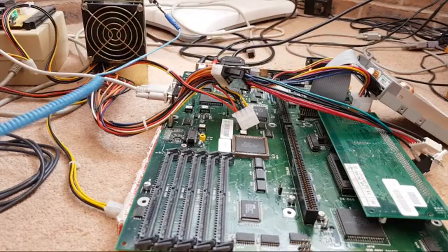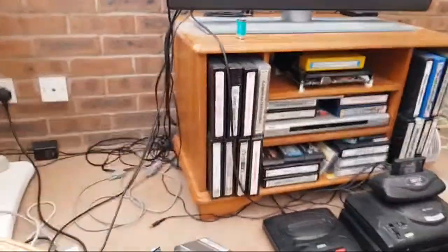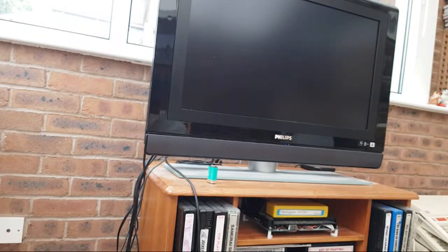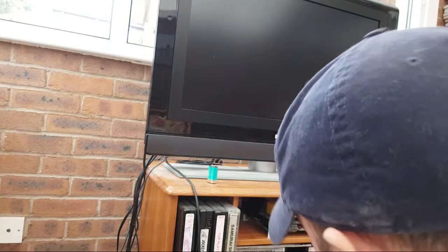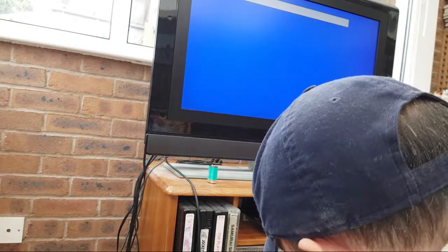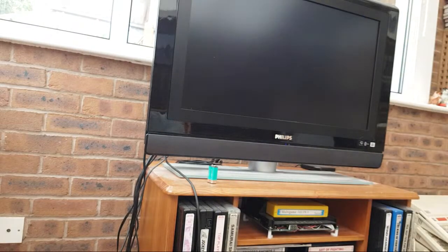I think. I'm just thinking actually, that's not booting from floppy anyway. I don't know why I'm connecting the floppy drive up. And in fact, it's not booting at all, is it? Oh, is it because it's got no RAM in it? No, it should be doing something. That's strange. It should be doing something, even without RAM, because it's got diagnostic ROM in there.